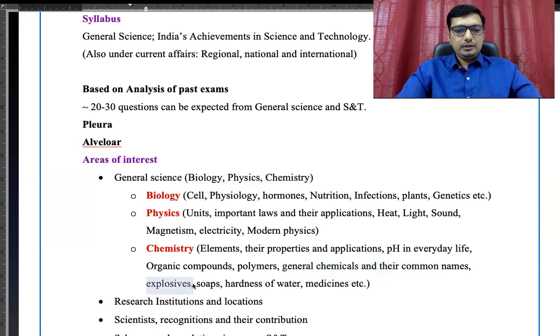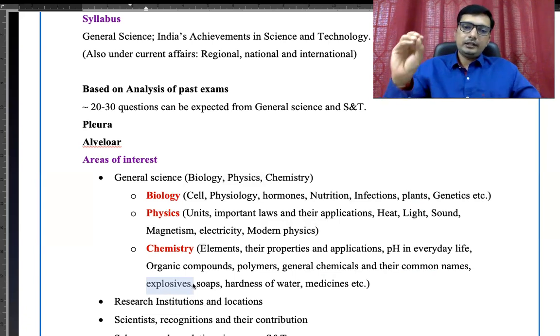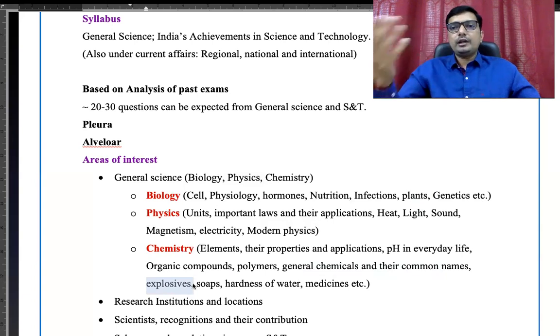Explosives, different types of explosives. We hear about nitroglycerin, TNT. We hear about RDX, R&D explosive, okay, cyclonite, etc. These type of names, chemical names, what they are chemically. Are they strong or weak explosives? Where are they used? Are they used in mining, depending on whether weak or strong ones? They are good at detonating or they are good at blasting.